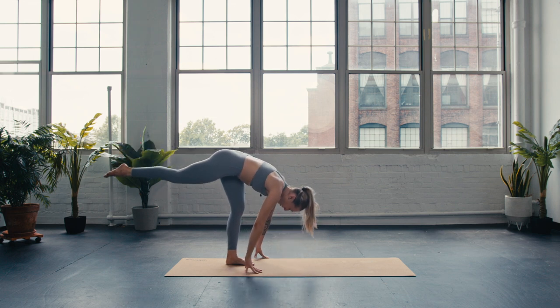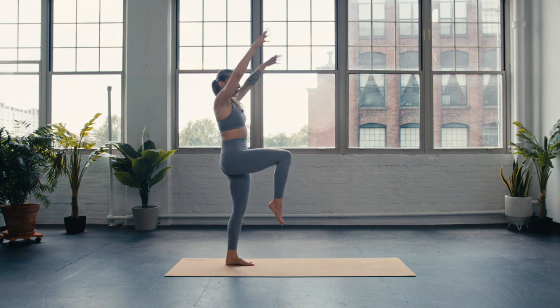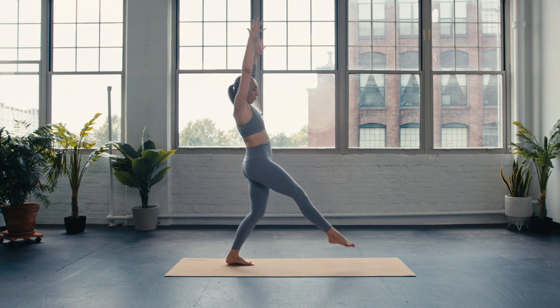On the next inhale, we're coming all the way up to stand at the back of the mat. Pull the right knee into the chest. Sweep the arms up to the sky as you go. On the exhale, take a big step forward.